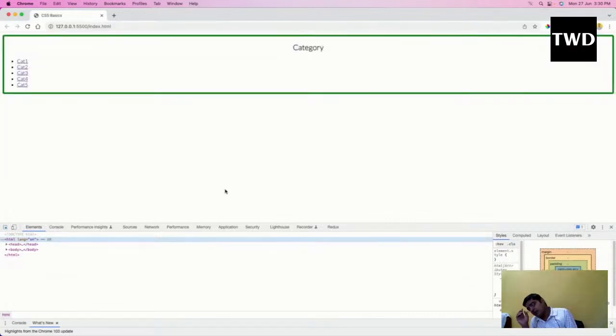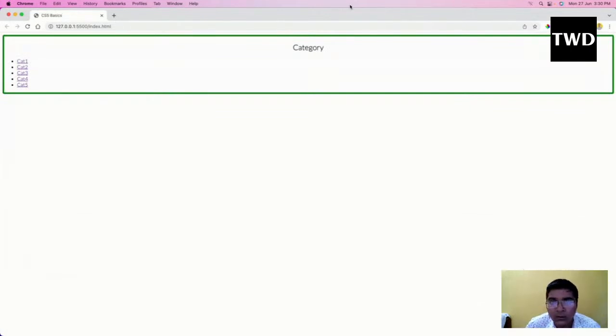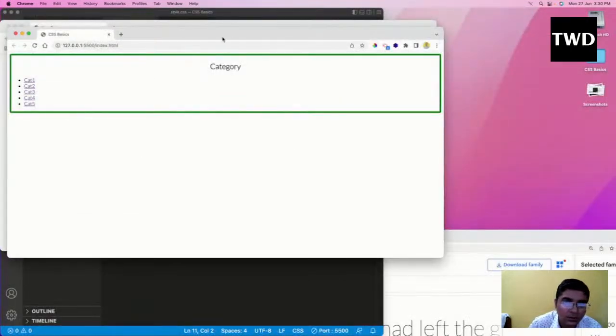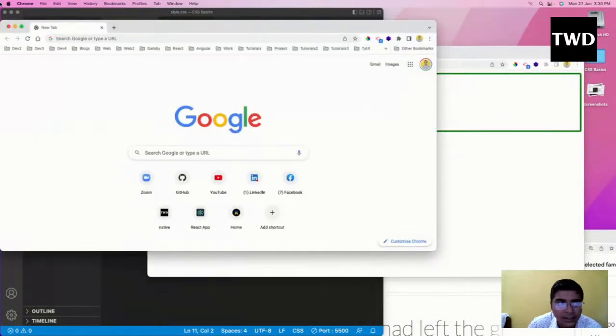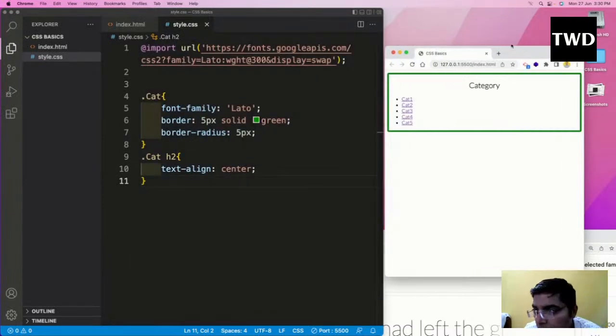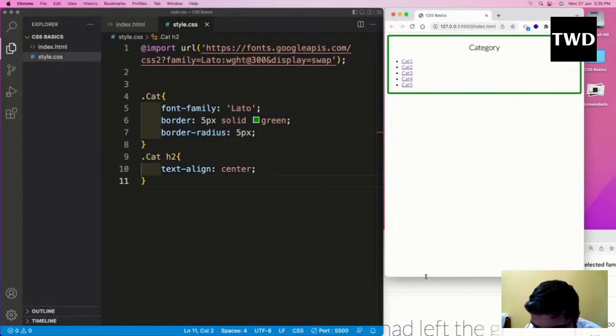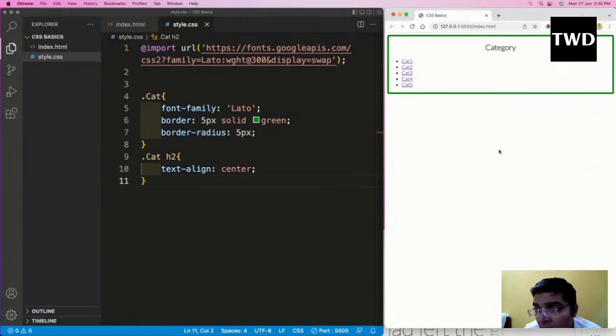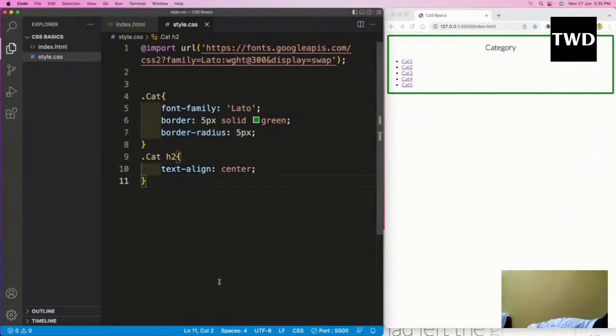Very useful property, being used n number of times in each and every project, and used to target any box using this box model property. So closing this inspect button and going back to the CSS code. This is a box model property which we have learned now.